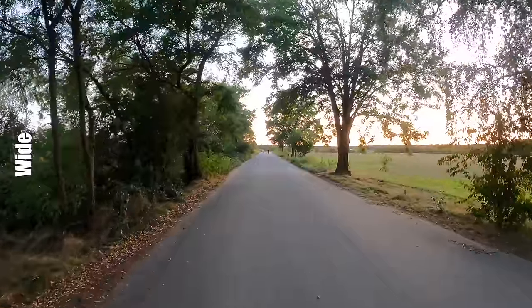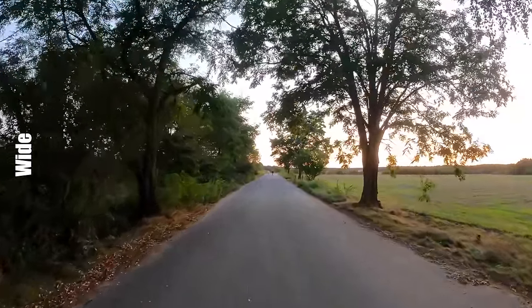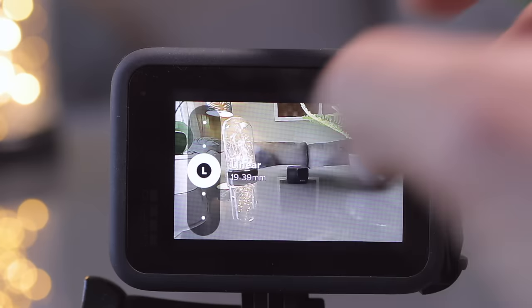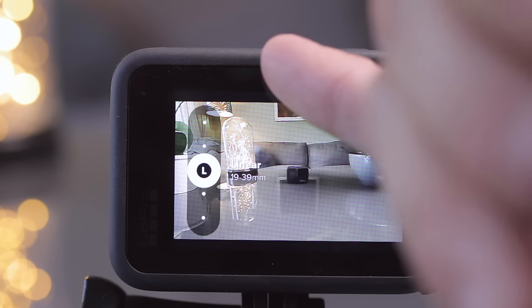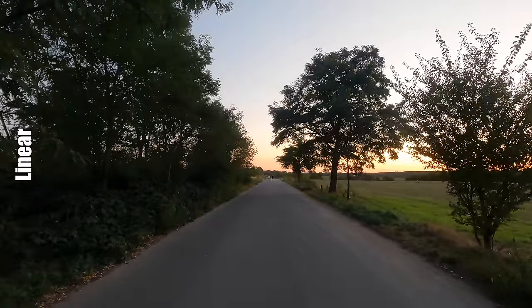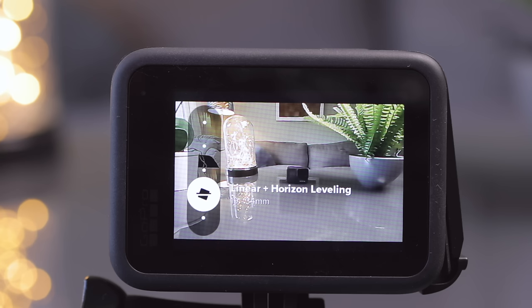That is wide, so it's still a huge focal length basically. That's linear. Now, as you can see in the back, the edges are getting straight and you don't have this fisheye look anymore. Linear horizon leveling. That is important.